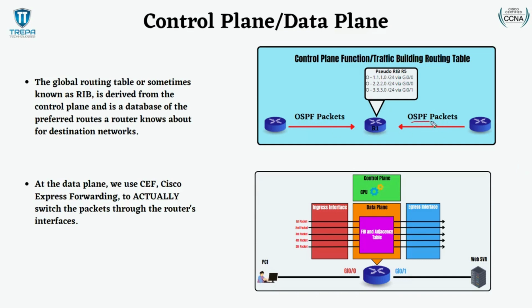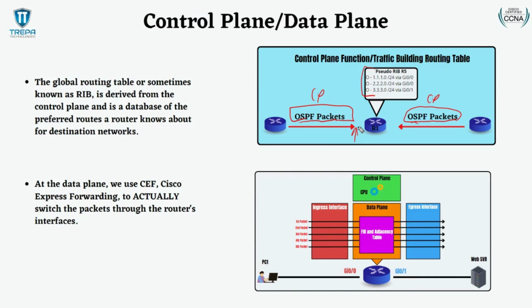As you can see here in our little diagram, R1 is learning about destination networks via OSPF, and it's going to place that into the routing table. That's all control plane functions, right? All this control plane traffic, these OSPF packets right here, are going to build the routing table. So this is part of our control plane here. OSPF is not a function on this Ethernet interface that's going to actually forward the data, right? It's just able to build that routing table to determine best paths.